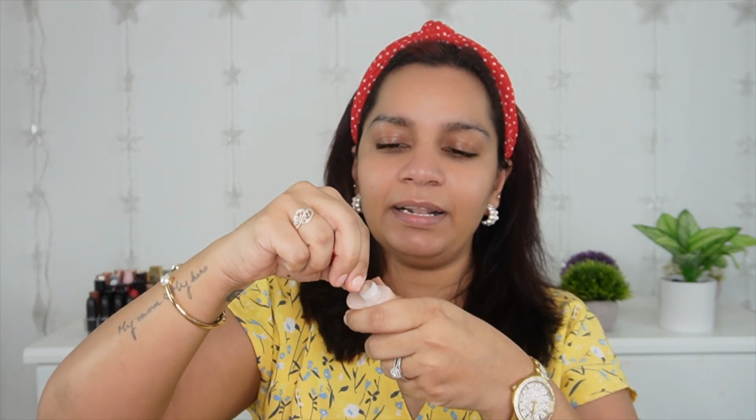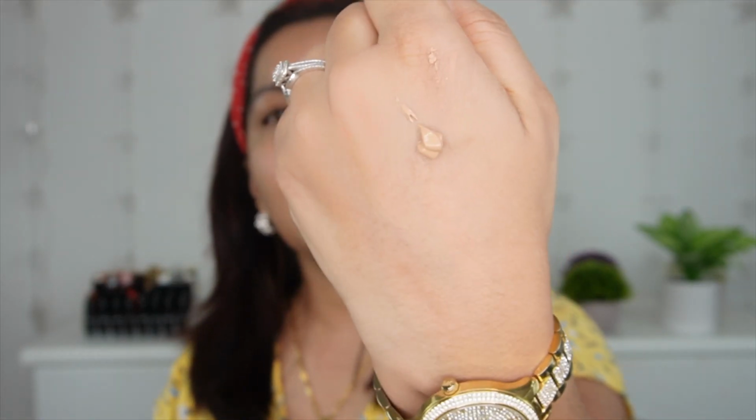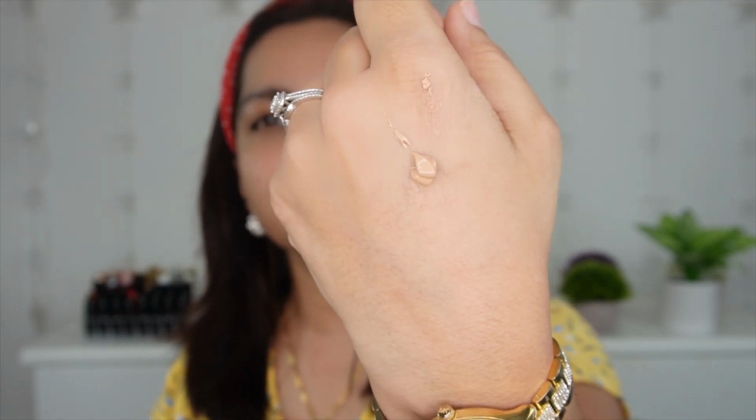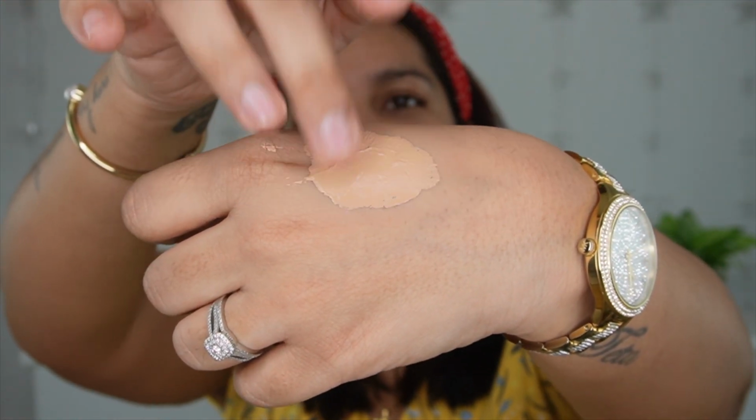As you see, I opened it over here. For the first time, you'll have to open it and remove the foil. That's good. The foil is always important. I was in a hurry, so I forgot about the seal. So then, close it up and now it's ready to go. So let's see. Okay, this is how the texture is. I love the texture. It's a very moussey texture, but still like a marshmallow texture. It is moussey, but it still has a little bit of stickiness to it. So that is the marshmallow texture.